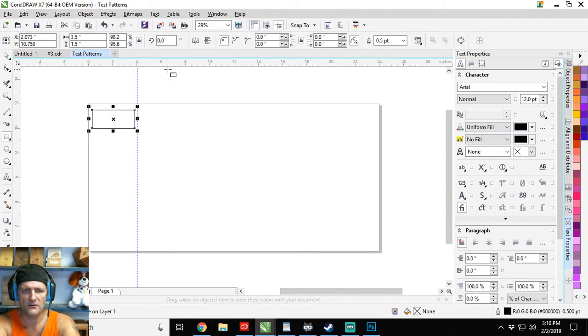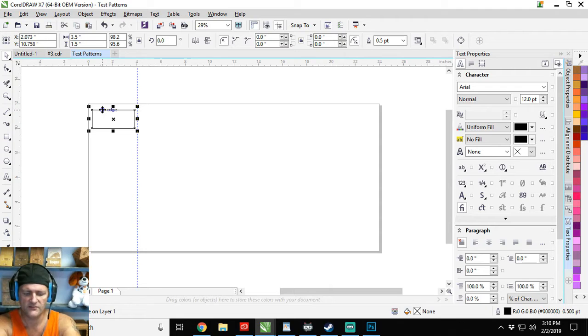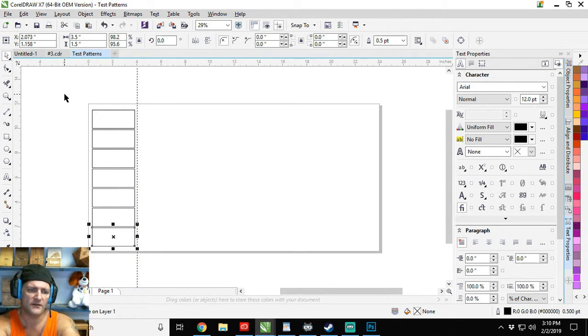And then I am going to deselect everything and check my nudge distance. It's at 0.1 right now. We're going to make it 1.6 inches. The reason for that is because now I can press Control D to duplicate and nudge down one time, and there's a nice gap. And then when I Control D, it's going to nudge down one time and copy, and I can do that over and over. Okay, so that's a good thing.